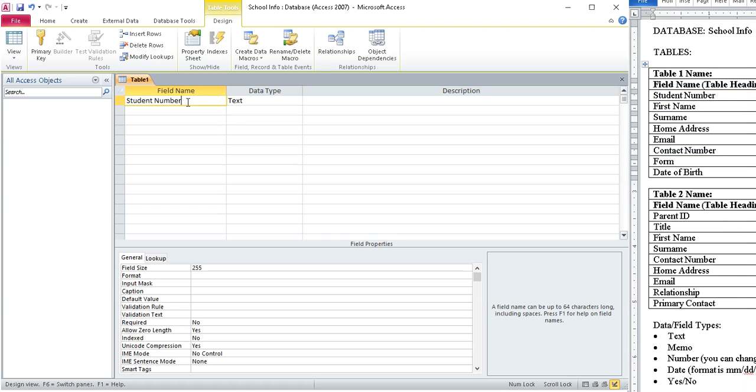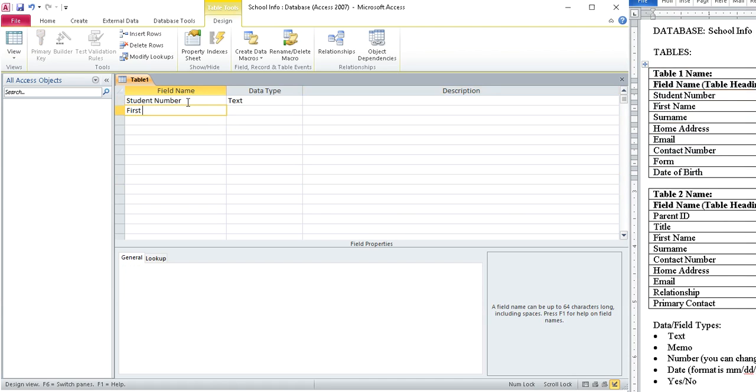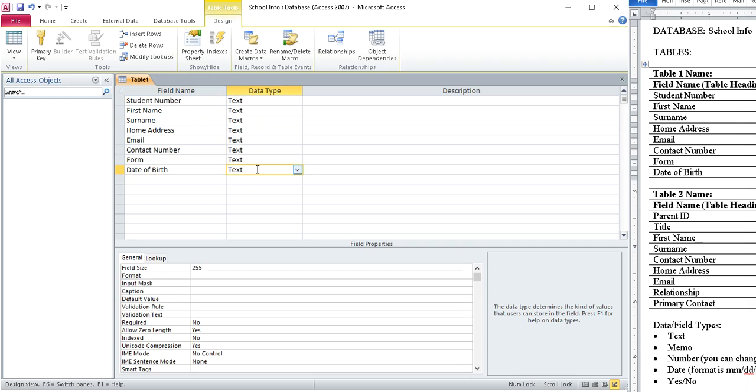Then I'm just going to put first name, surname. I'm just going to type over everything that we identified in our example. Okay, now let's see what else I have to do.